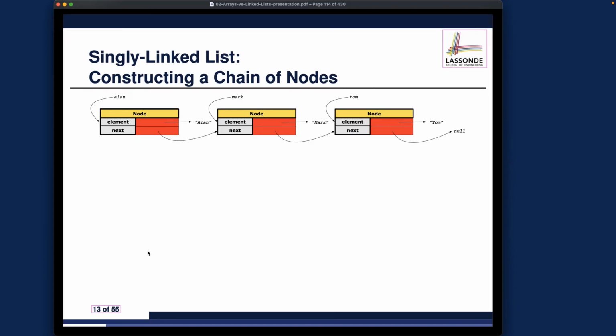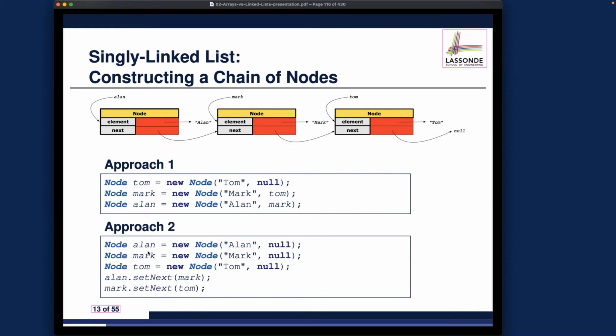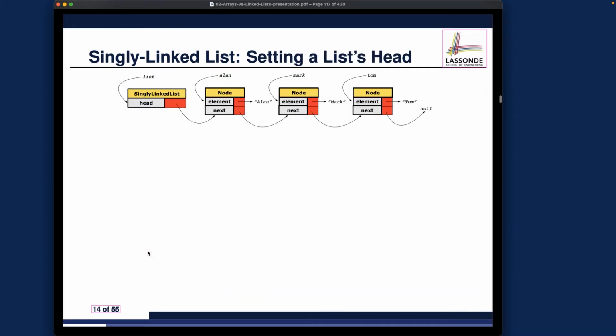All right, if you go back to the slides, these are the two approaches that we just spoke about in the earlier part. And let's now move on over here. The only thing in terms of visualization that we have added is, you can see this is the list object for singly linked list, whereas the head is simply pointing to the chain of nodes over here. So even up to this point, you will be able to imagine how exactly the Java code should be written, right? You can even pause the video and think about it before going over the solution with me. Let's talk about it, assuming that you may have paused the video and thought about it.